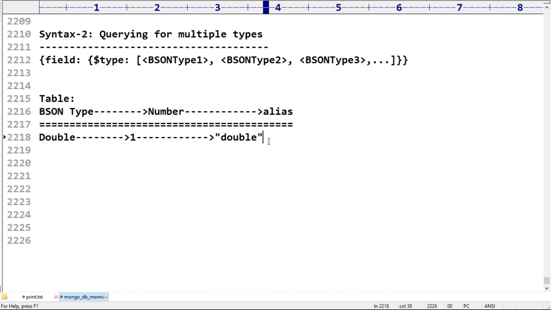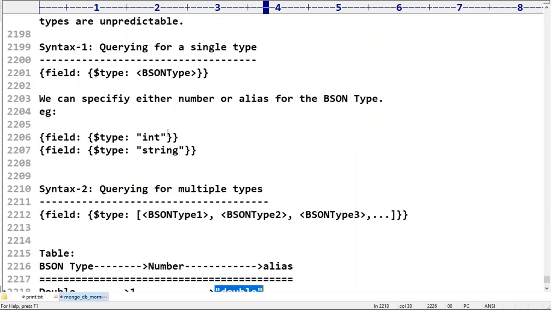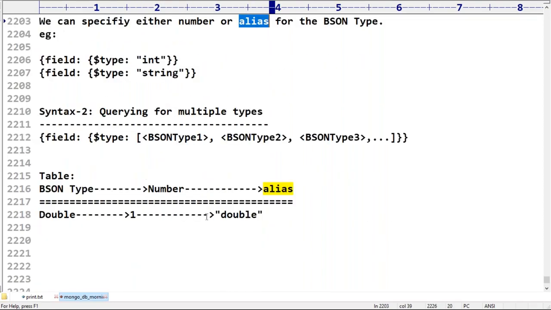Every BSON type is associated with a numeric number. Here you can specify either the number or the alias name. If it is double, it is 1.